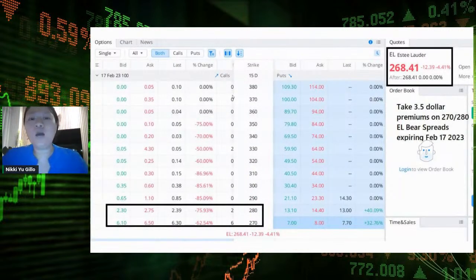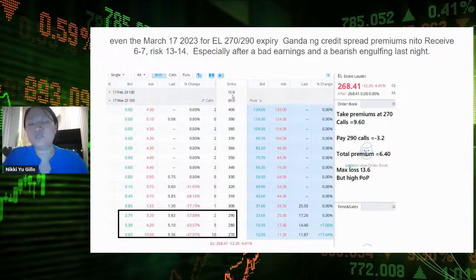So usually, if you're waiting 15 days, I would say that usually we take a profit target of 50% or above. But maybe if it's like 2 weeks, like this one, Feb 17, you can just let it expire and take the entire credit. So in this case, you take the entire $330 here, which is $640. Up to you if you're going to take half of it, $320, so that you don't need to wait for March 17 to occur. But if you want to wait it out the entire 43 days, then you stand to receive this total premium of $640 upon expiry, when Estee Lauder trades below $270.